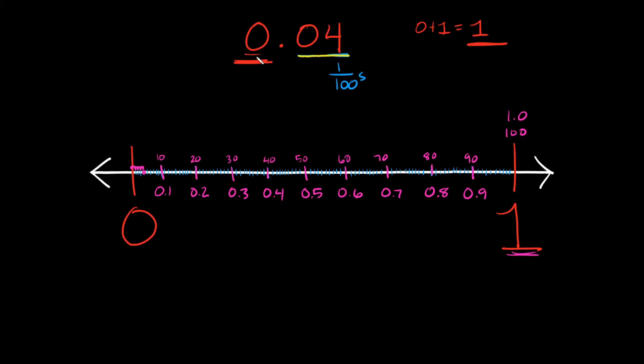Now if we went back to our original problem, 0.04, where would I plot this? Well, you would know you'd have to be somewhere between 0 and 10, or 1 tenth, because we're only moving over four spaces. And if this right here is 10 spaces, then four spaces would obviously have to be between here and here. So instead of drawing all these little blue tick marks, what I could have done is just drawn these that go by tens, and then draw 10 like I did inside of here. And then again, I would just move over four spaces. One, two, three, four. And I'd land right there.